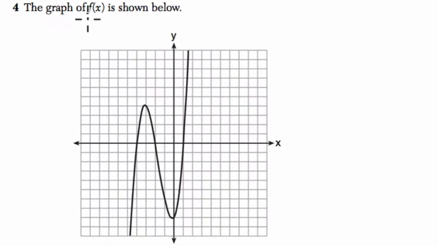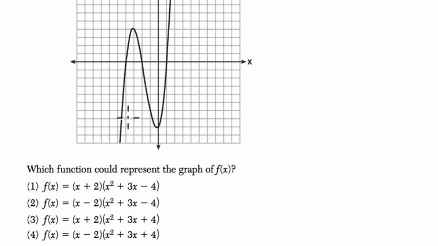So the graph of f of x is shown below. Here's the graph of some function. I'm going to know it's probably cubic because cubic functions typically look like this, which I call a squiggle-wiggle. They want to know which equation gives us this graph, so what they're really asking you about are the key features of this graph.